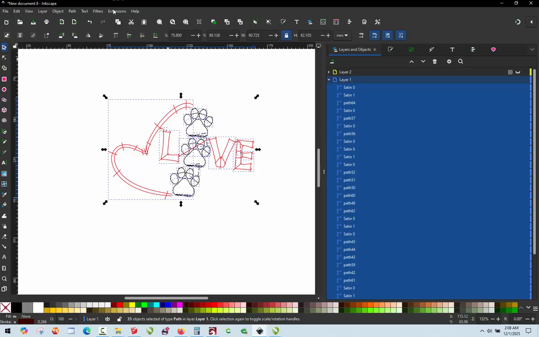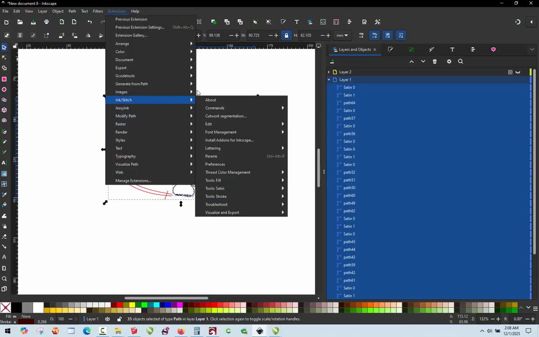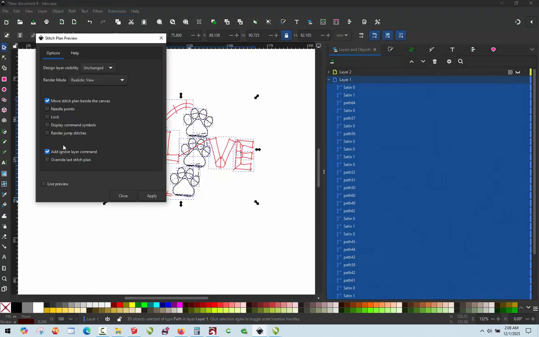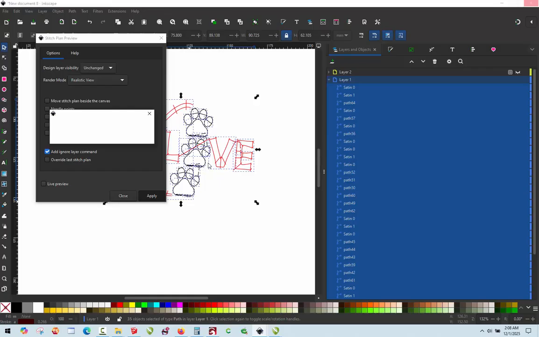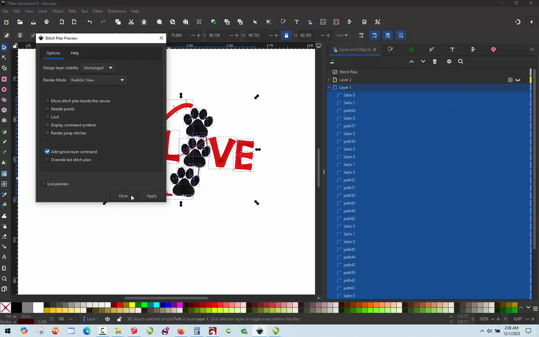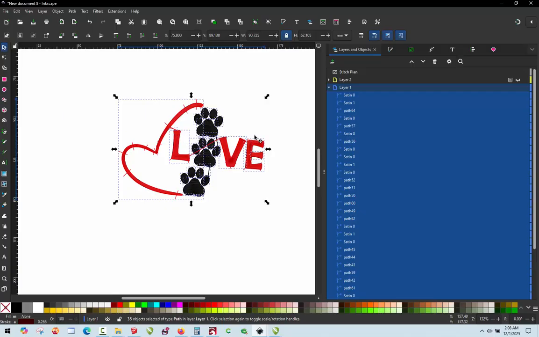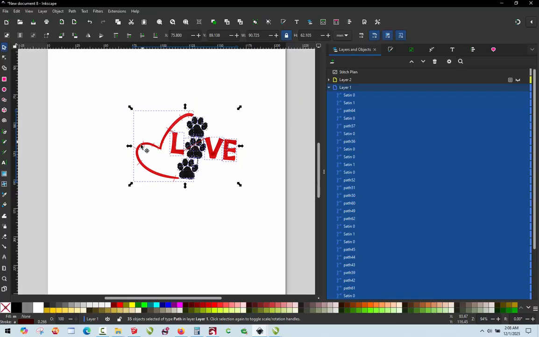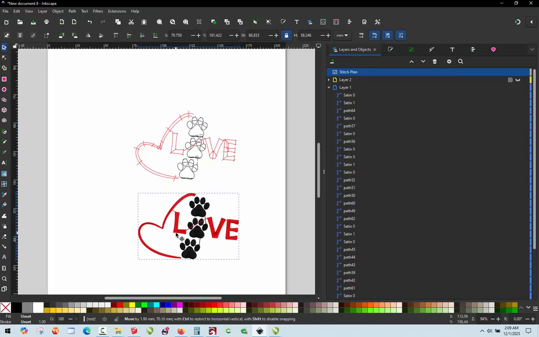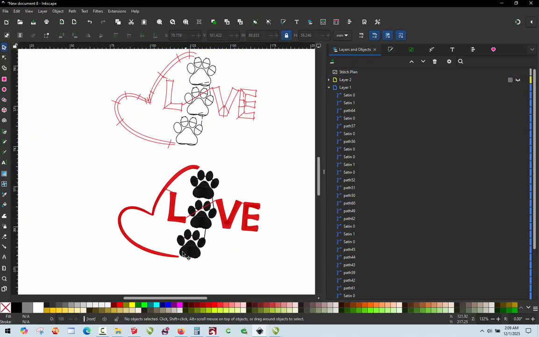So if we want to take one quick gander, because I do want to show you this, if we look at the stitch plan preview here, let's just do an overlay over the existing design. Now, the stitch plan preview takes a minute, so it doesn't happen real quick. But there we go. Again, the preview is sitting right on top of the model, so that's why it kind of looks weird. But if we move this, then you'll see it looks a little bit better.